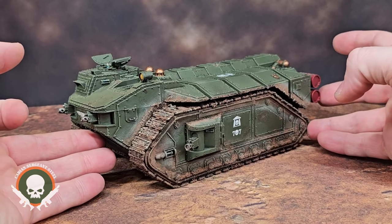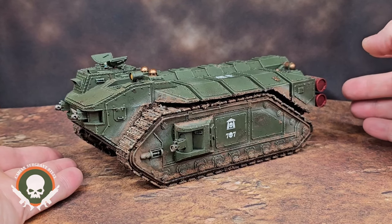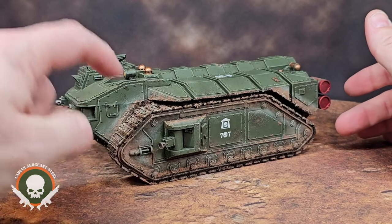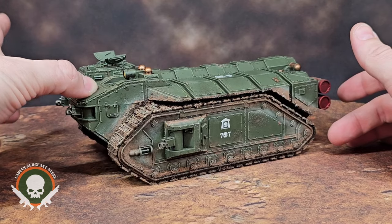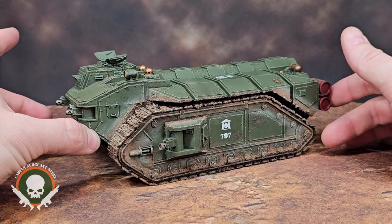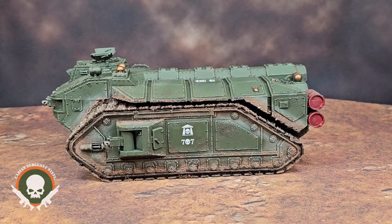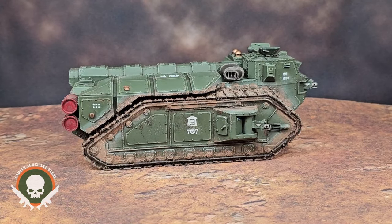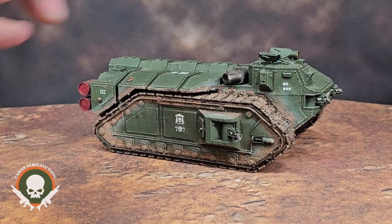Assembly of this model is pretty straightforward for a resin kit. If it's warped, you just boil it in some water and straighten it out. If it's not warped, it's got your two side tracks, your sponsons on each side of the hull, the top part of the front chassis, the bottom part, the top here, the ramp, and one wall for the interior. The exhaust pipe comes as a separate piece, and that's pretty much it. It's a quick assembly and then you're off to painting this thing, and as you can tell, it looks amazing.